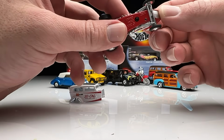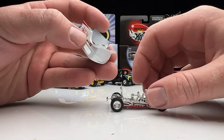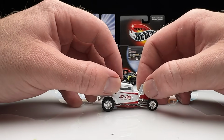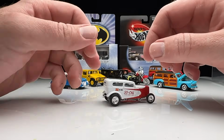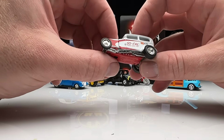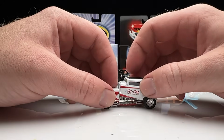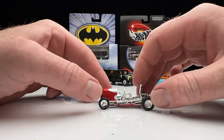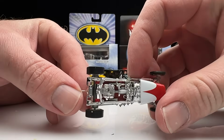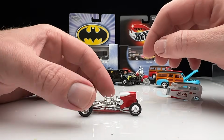Is this side removable? Doesn't appear that this side can come out. This one's clamped all the way around. This other one is not. It's just like little hooks. So you can pop them in here and do that. Rolls like a dream. This is a cool model. I like this one actually a lot more than I thought I would. It is actually cool that is removable. And you can check it out like that. You can see a little frame in there and steering and, of course, the engine, all that stuff.